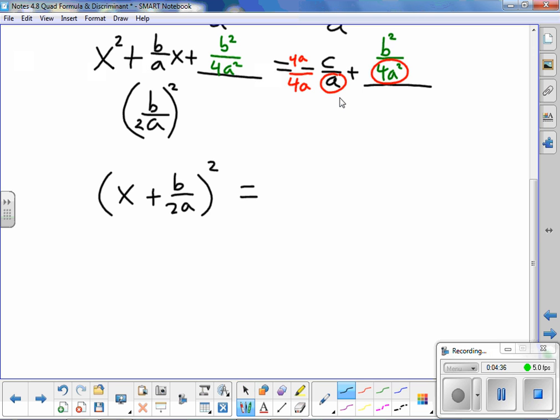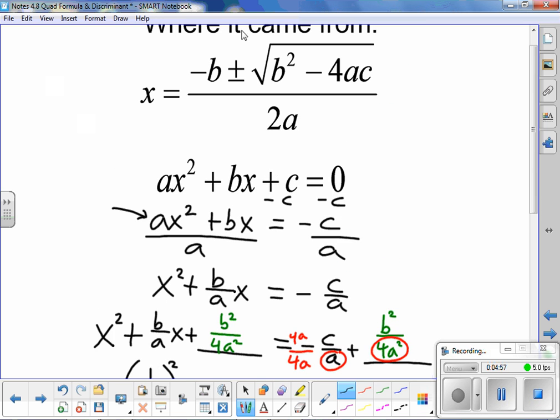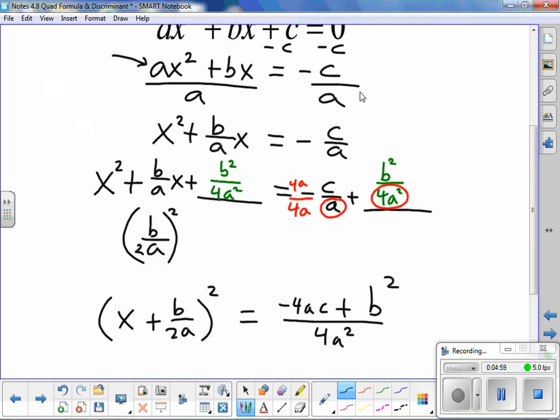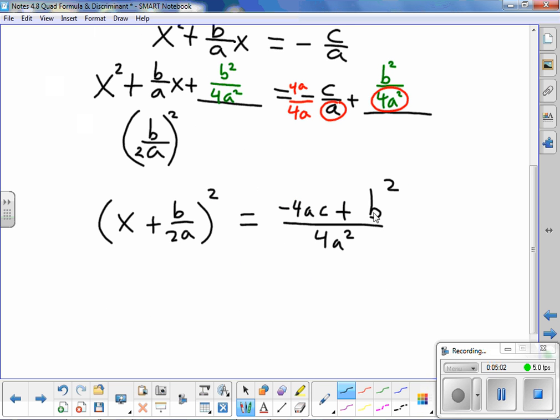So what you'll get is 4a times a negative c, because there is a negative sign there. It's going to be a negative 4ac plus b squared, which is on the other side, and everything over 4a squared. Now, if you notice, we have negative 4ac plus b squared. The quadratic formula says b squared minus 4ac, so I can actually switch these around, because you're adding, this is commutative, so you can flip it around just to make it look more like our quadratic formula, b squared minus 4ac. So I'm going to consider that part b squared minus 4ac.